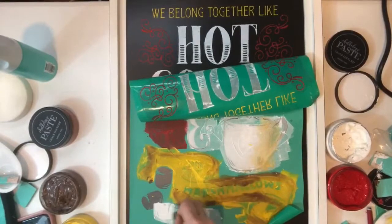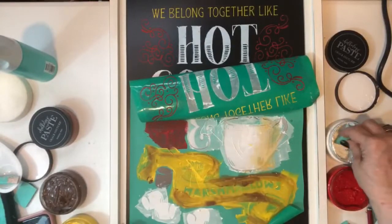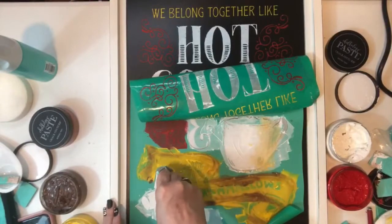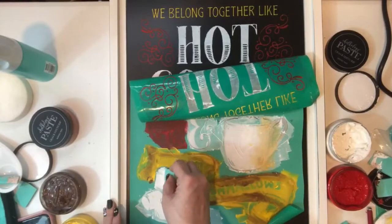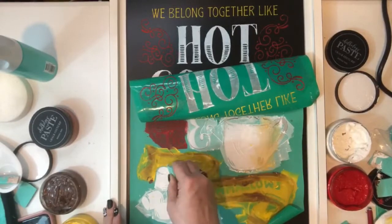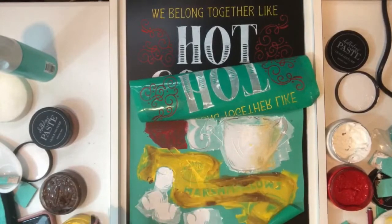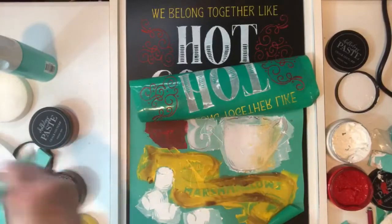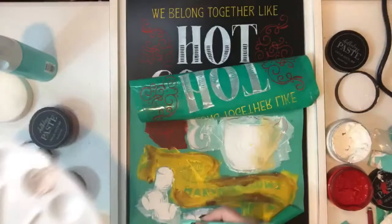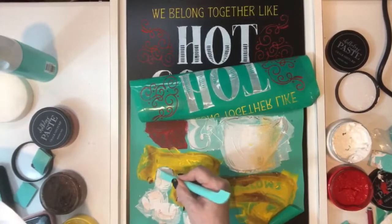Let's get this as white as possible. Some paint is falling — it's actually falling from my fingers. Everybody that knows me knows my fingers are forever filled with paint, and then it dries up, gets crusty, and wants to fall on what I'm doing. But it can always be cleaned off. This little piece here — seriously, just cut a squeegee. It'll be better. So I'm going to take this squeegee and just go on the very edges here with just a little bit, going for white marshmallows — I don't want them to be too brown.